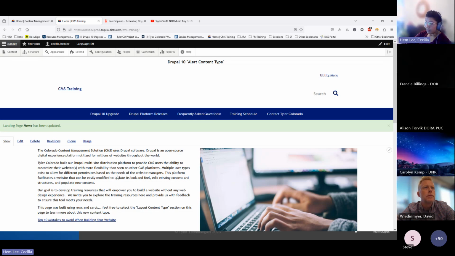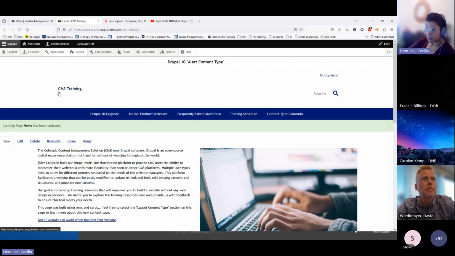Now, the first thing that I wanted to share is that we still have the features of the alert. This piece of content right here is a Drupal 10 alert content type. Underneath it, you have your utility menus, and then you have your header area. Now, since this website is in the development environment, I haven't populated a logo, but this is where you could add your logo. And if you do have a logo request, just make sure you put that in partner support so that I could go ahead and have the developers upload a new logo for your website should you have that need, okay?